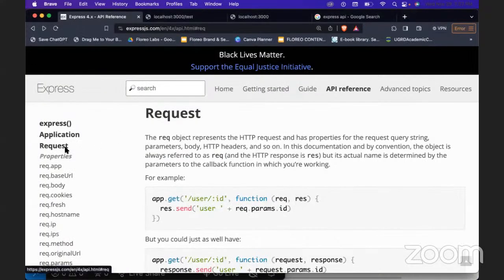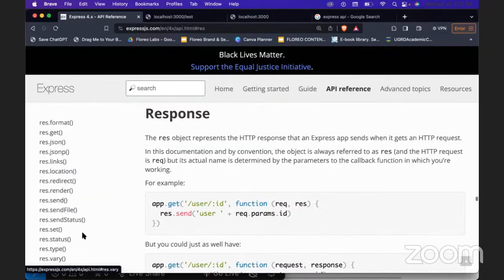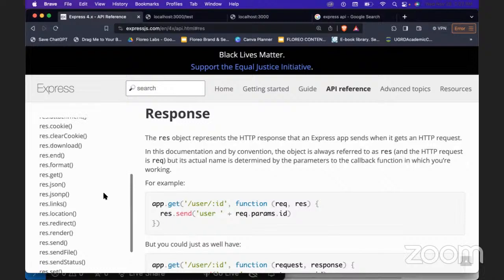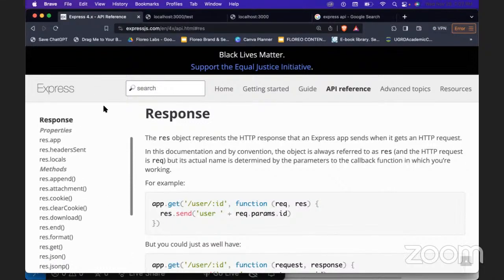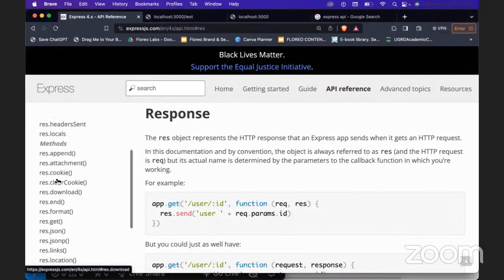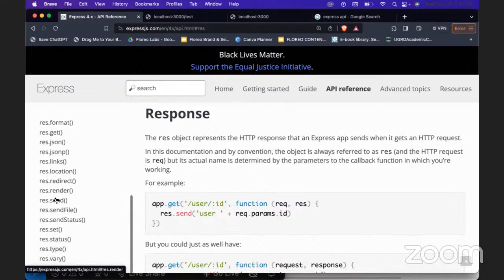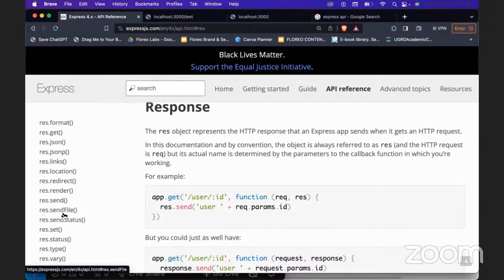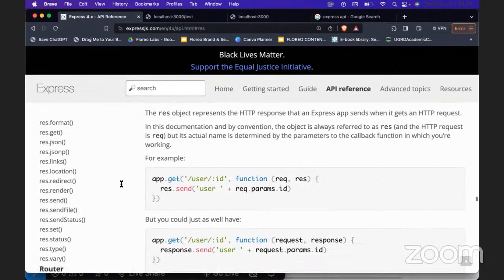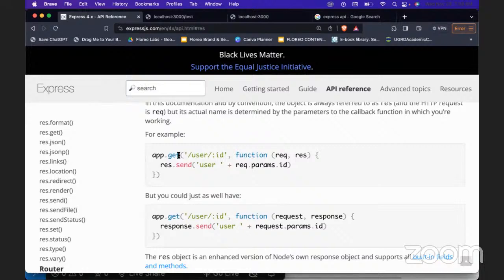And to quickly touch on that piece, the response object also has a number of different methods and properties on it that are just helpful to know that they exist. When you get back a response, you might want to, like we've been doing, send data, send a file, send a status. So those types of methods are very helpful. But also, what becomes very helpful as well is you can combine the response object with some of the request data that you have to send back some data to the server as well.